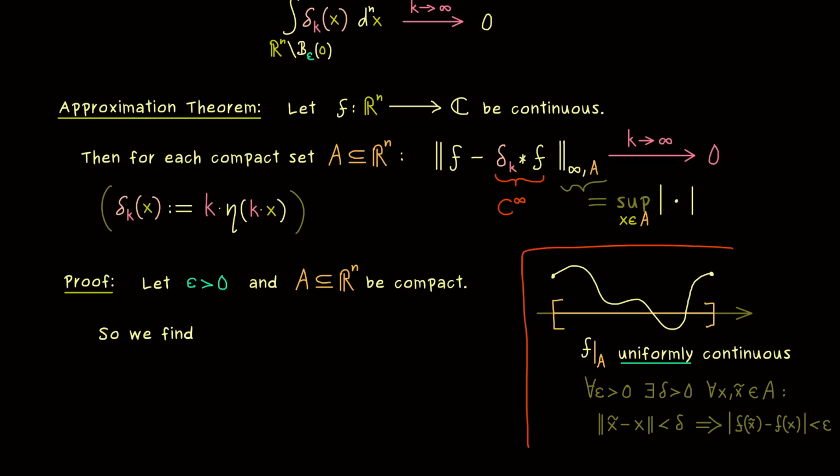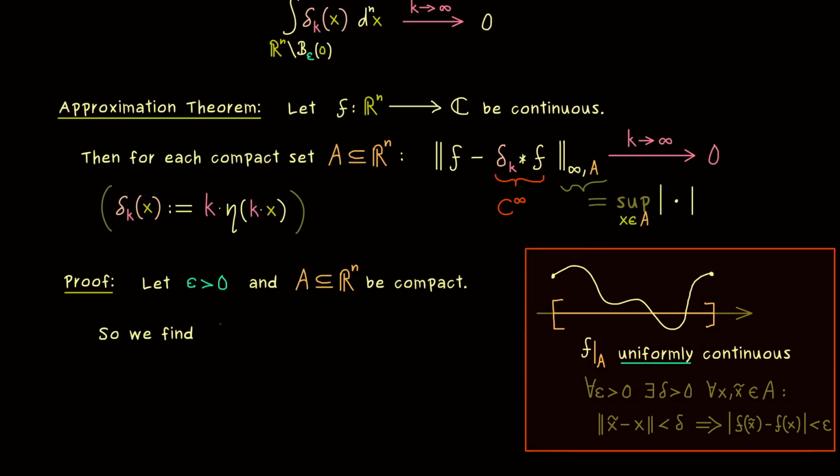Hence, this is the background information we can use now. In other words, now we can find a real number delta such that for any point x in our domain A and y in the delta ball around 0, we have that the distance between two outputs is less than epsilon.